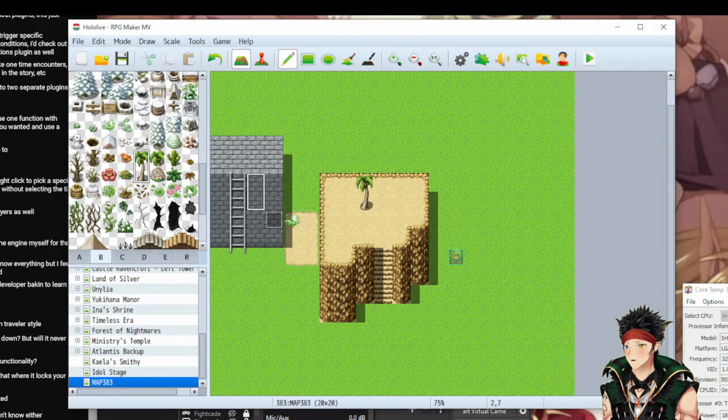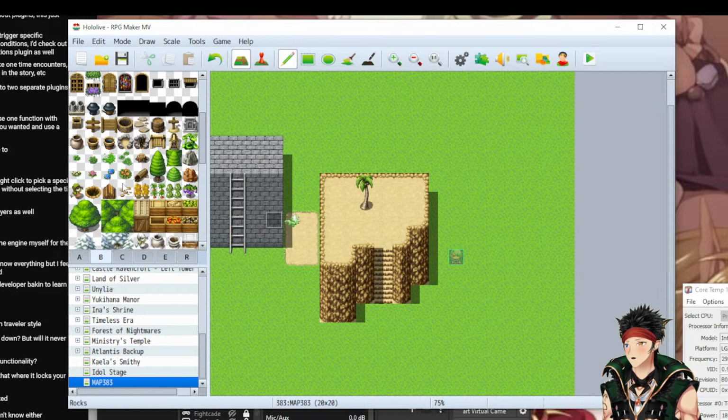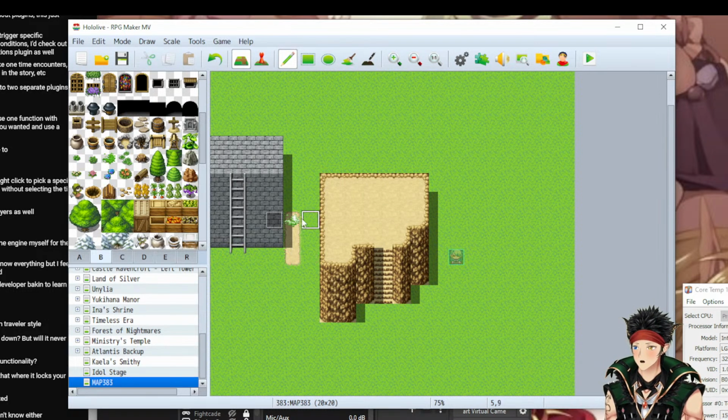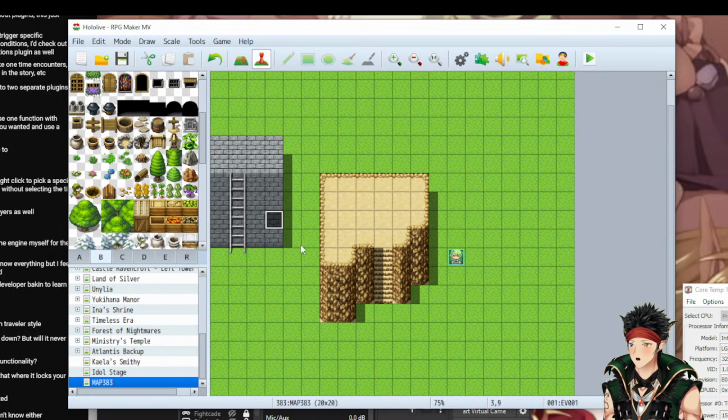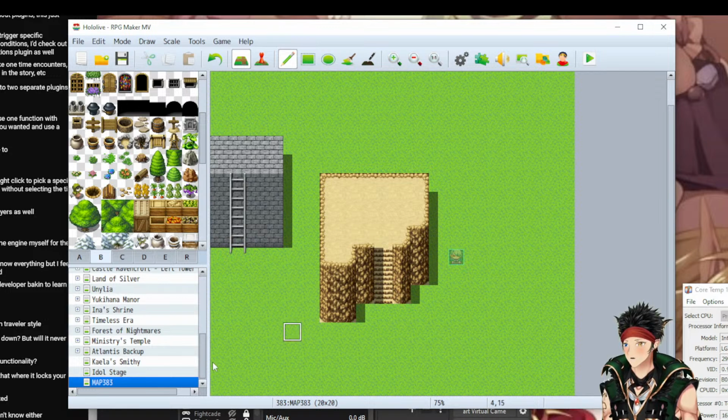So you can say, I'm gonna put a palm tree here, and I'm gonna put a hole and a bush. And hey, you got a bush in front of the palm tree with a hole in it. So you do things like that. Get rid of this event when you don't need it. That is all of the Tileset stuff that I can think of.